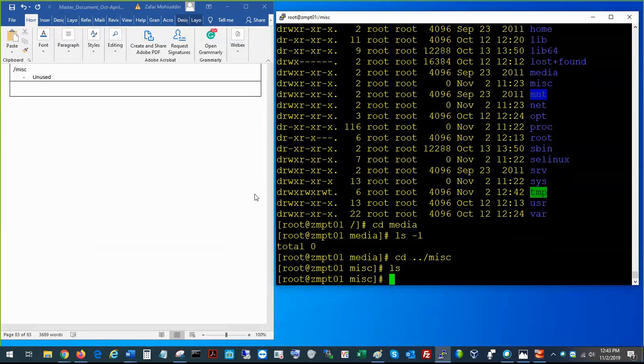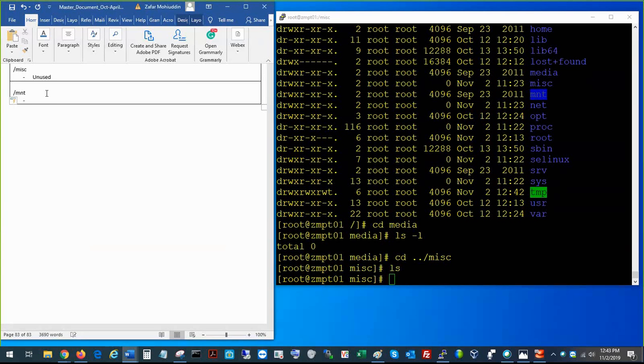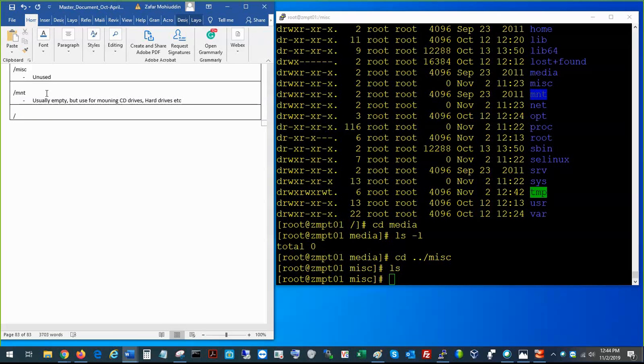Okay, and let's see what /mnt is for. It's an empty folder, usually empty, but used for mounting CD drives, hard drives, etc. We'll see what I mean when we go a little bit deeper, maybe two months from now.